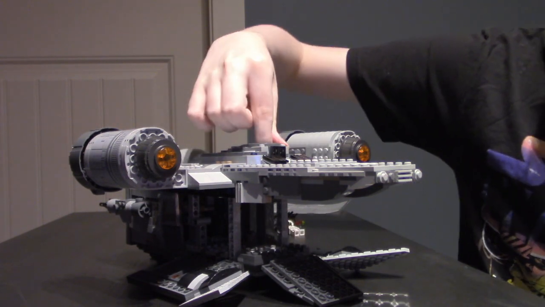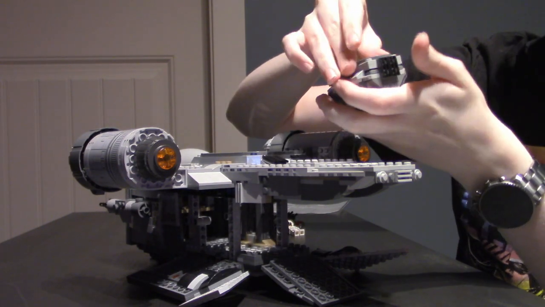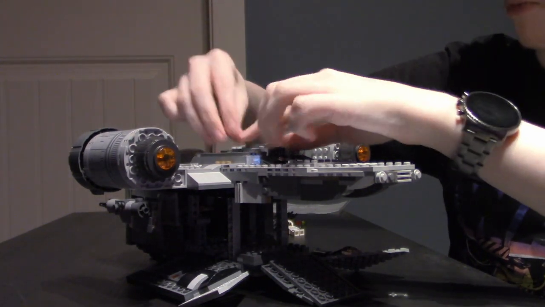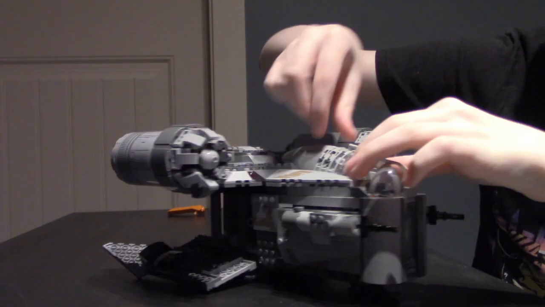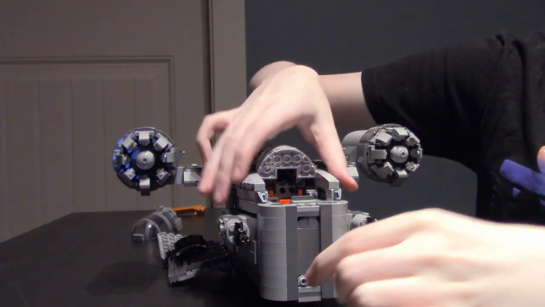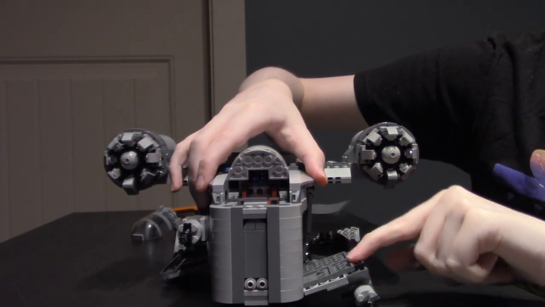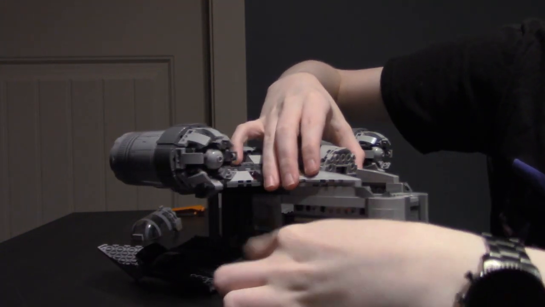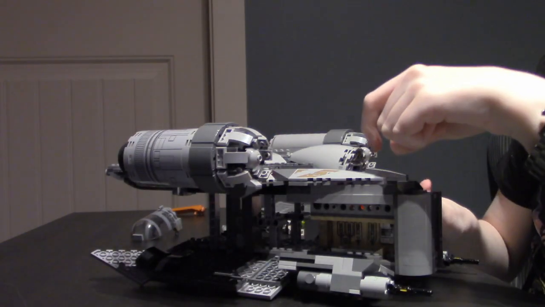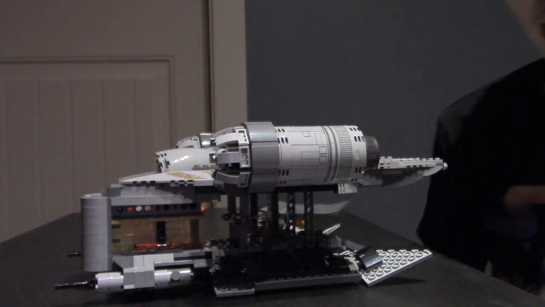Then this obviously comes out and this pops off for weapons to go in. Then it just slides right back into place. This comes off so you can put minifigures in. Then this goes down, this goes down, this goes down, and this goes down. So pretty much the entire ship opens up. And it looks like this.